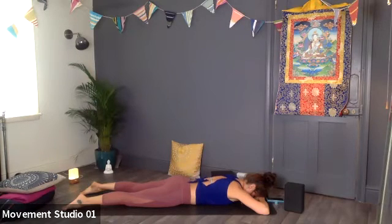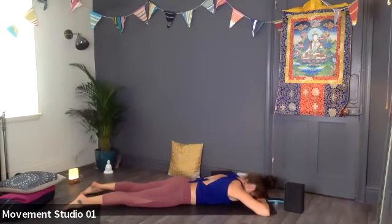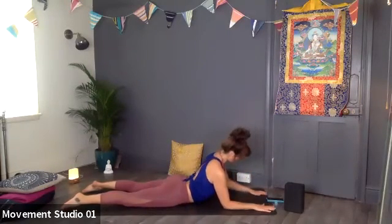Breathing deeply. Noticing the sides of the body expand as you breathe. Noticing the back of the body expand. Noticing the sensation through the hips, the thighs. On the next deep breath in, walk yourself up onto your forearms.